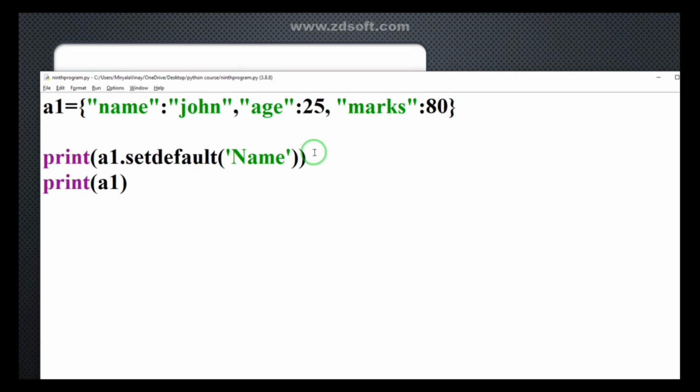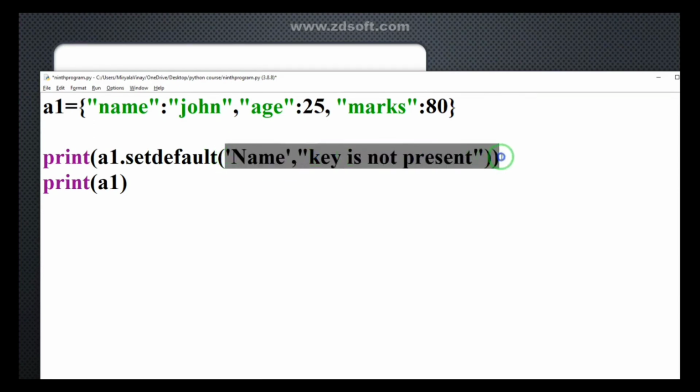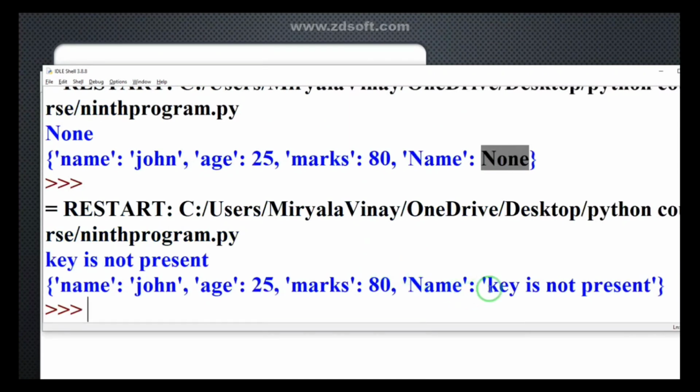So what is the main use of the setdefault method? If the key is present, it automatically shows the value. If the key is not present and you mention a default value, then that default value will be shown as the output. Here I am mentioning the default value "key is not present". When I run this, you can see the name is added, and the value is "key is not present".